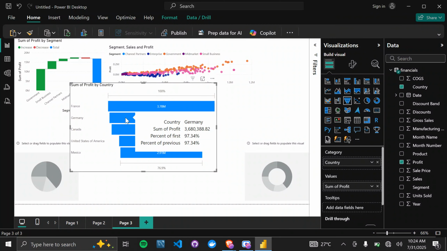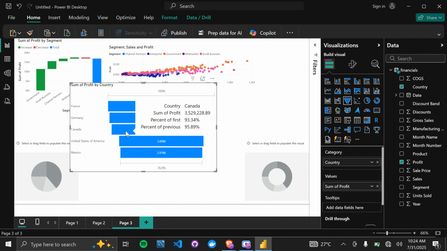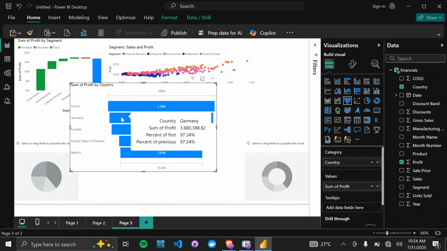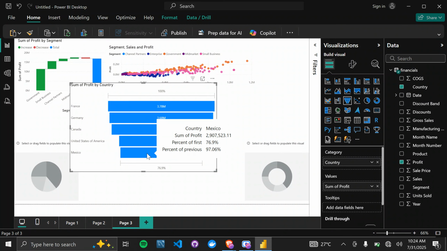So it's prime for actually seeing some funnel kind of relationship, right? You can move to the next line and say, okay, now you have Canada. Let's say Canada is now recurring customers, customers who are not just paying once, they are coming over and over. So it's saying that is 3.5 million, which is 93.3% of everyone that landed on the page, and just 95% of the paying customers. Like that, this gives us a kind of funnel.